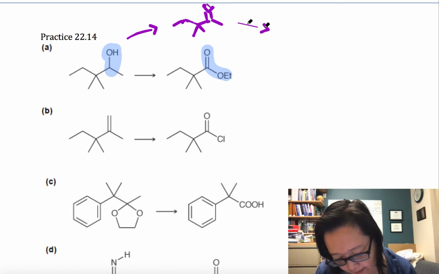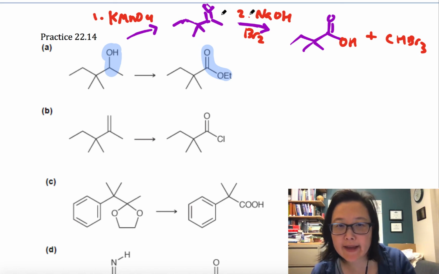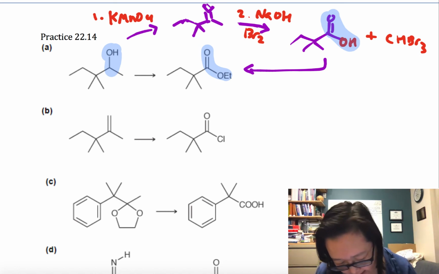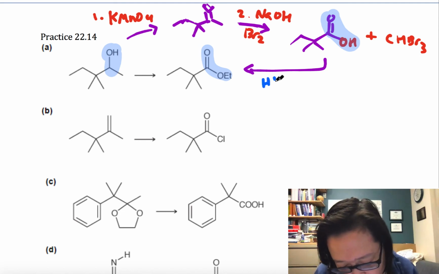So I'm going to use NaOH and Br2. So far I have the oxidation with Jones or KMnO4. NaOH and Br2, we just learned, puts all the bromines on here, and then NaOH attacks it and that leaves. Okay, that's the haloform reaction we just did. And then we just need to learn how to do that. And I think we did that last time in the previous chapter. So we'd change a carboxylic acid to an ester, either by changing this to an acid chloride and then adding ethanol, or just acid catalyzed esterification.